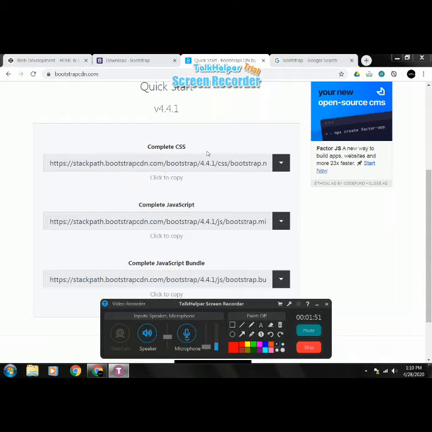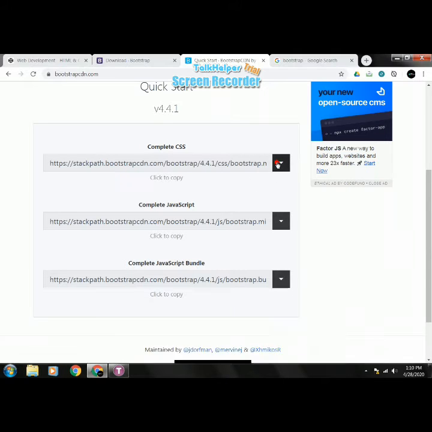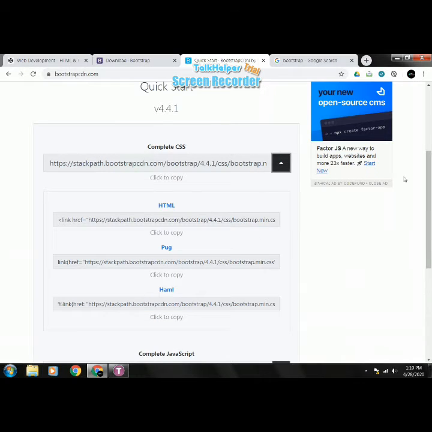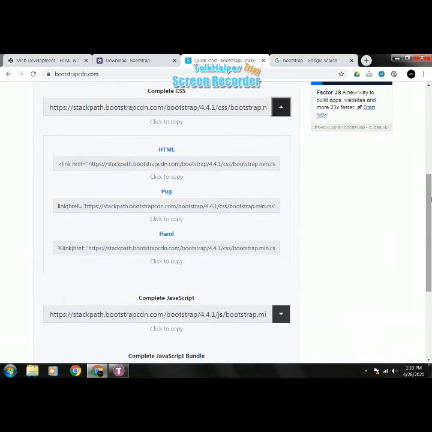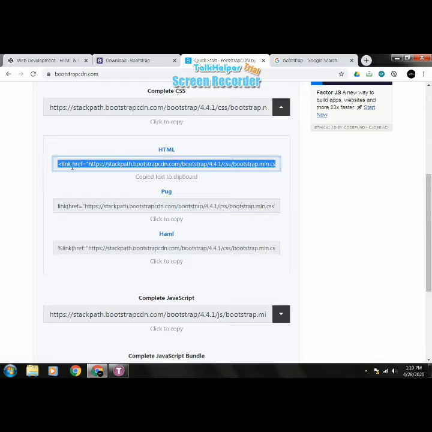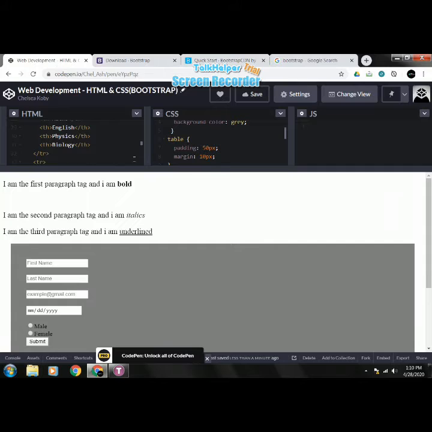So these three pieces of code we have here: we have the complete CSS, we have the complete JavaScript, and we have the complete JavaScript bundle. So we would need the three of them, right? Let's just see. Did they add something? Because when I was doing mine, I don't think I imported all this. I guess I just took the HTML. You don't need these ones, I don't think you need Popper and this one here. So you just need the HTML, and I should just be able to copy it like this. I copied this, and I'm just going to keep it in my CodePen.